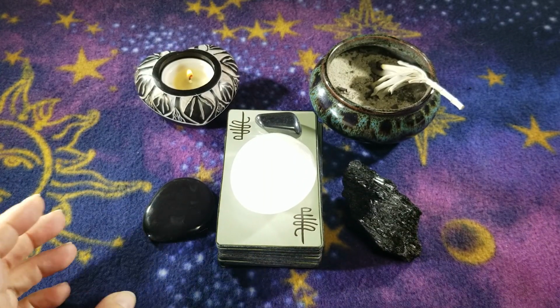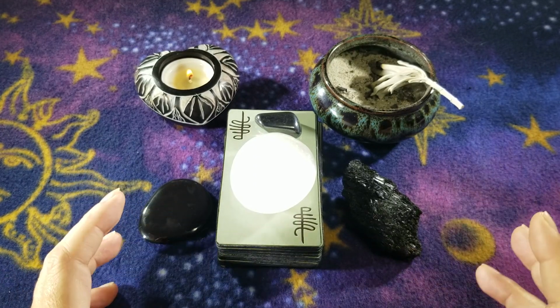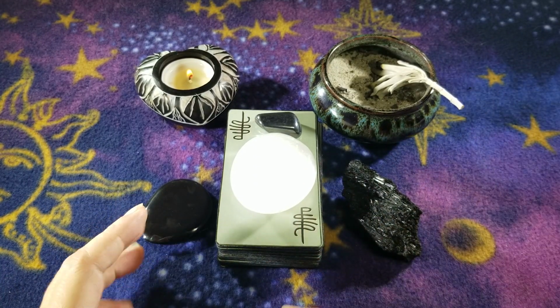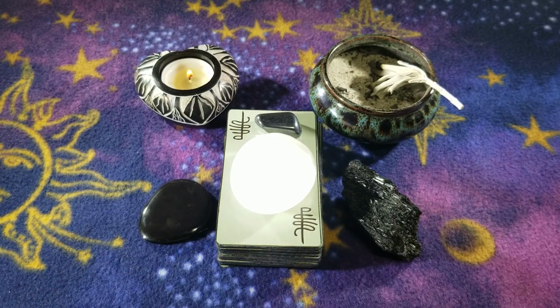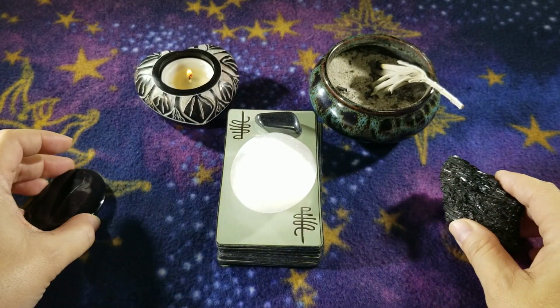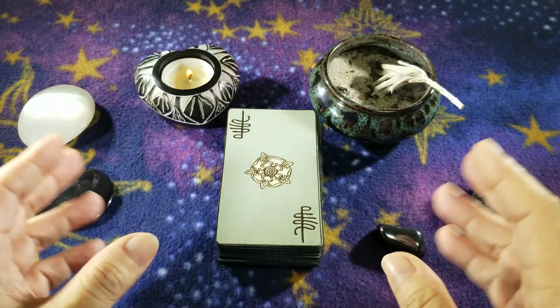I mentioned in my last video during my preparation that sometimes you clear your deck, and I showed one way, which was smudging, which I'll do again in this video. But there are ways to clear your deck, and really it's not that difficult. So I have all my crystals here and I've got all these different things.